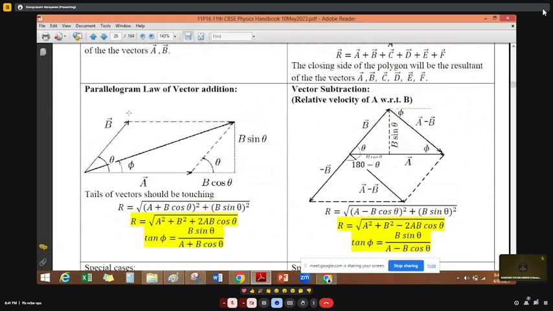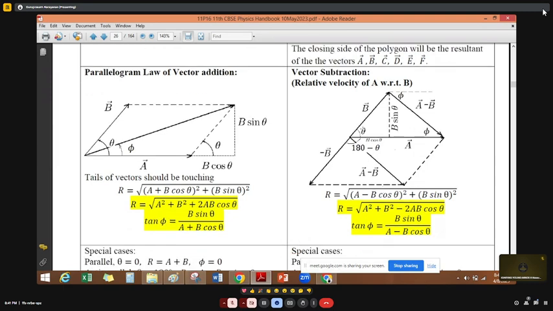Yeah, so I given everything side by side. So this is vector addition, this is vector subtraction. Very often, more than 50% of the students will study only the vector addition and forget to study the vector subtraction. Okay. So if this is A and this is B, this will be minus B. So all you have to do is simply add A and minus B, which means this is your A minus B. And similar to what we did here for theta, you have to calculate the theta here. Go through this. If you have any difficulties, you can always message me, and we can discuss it in the later classes. That means the resultant is this one, 2ab cos theta.